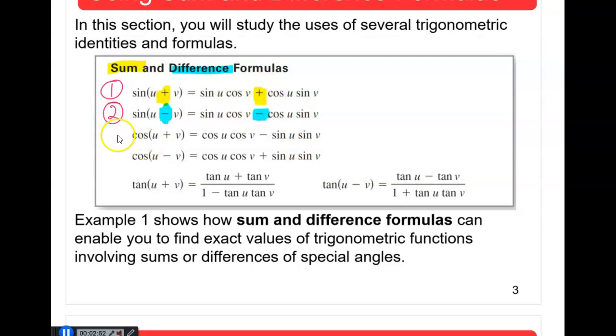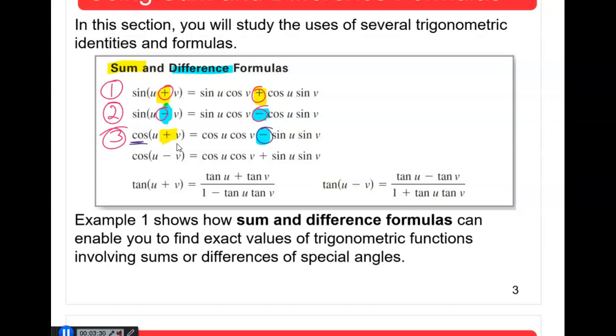Now, when we move to number 3, which is the cosine of the sum of two angles, so we're adding two angles again. And so the formula in this case, if you notice, is going to be a subtraction, a difference of the product of two trigonometric expressions. So when we are talking about sine and cosine, the positive sign is the same, the negative is the same. But when we're talking about the cosine of the sum of two angles, the sign here will be the opposite.